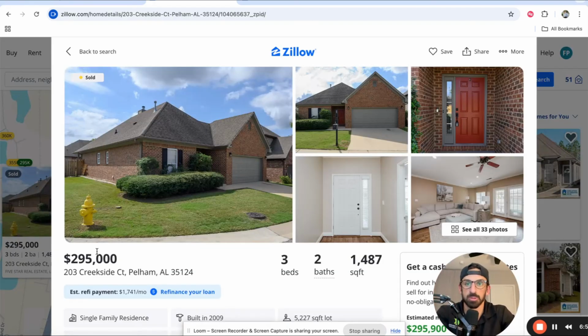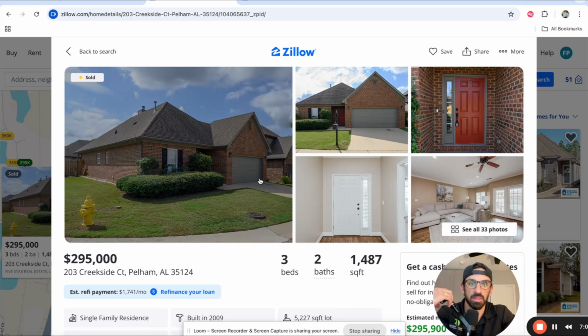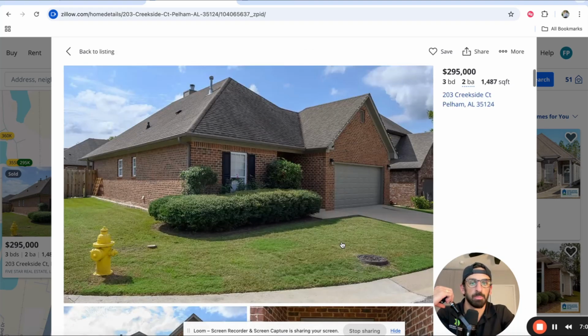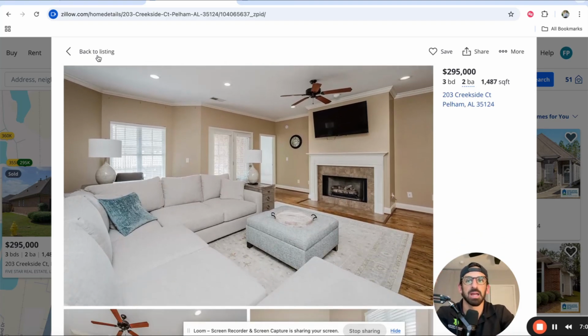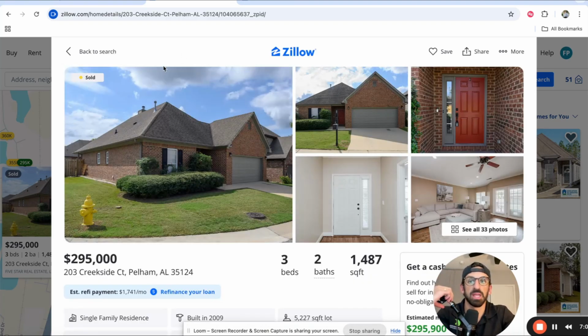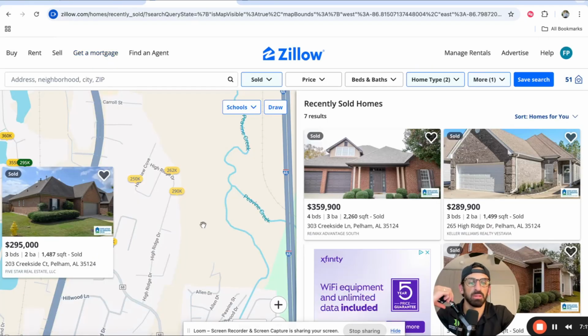Which again, the other one sold for 290. This looks like a bigger yard. It has a garage. It's a different comp. I don't think that the subject property would get 295, but at least it's giving you more information. So again, start as narrow, only expand if you need to, and use other comps to justify the rehab that you do on yours. So let's hop back into the other video.